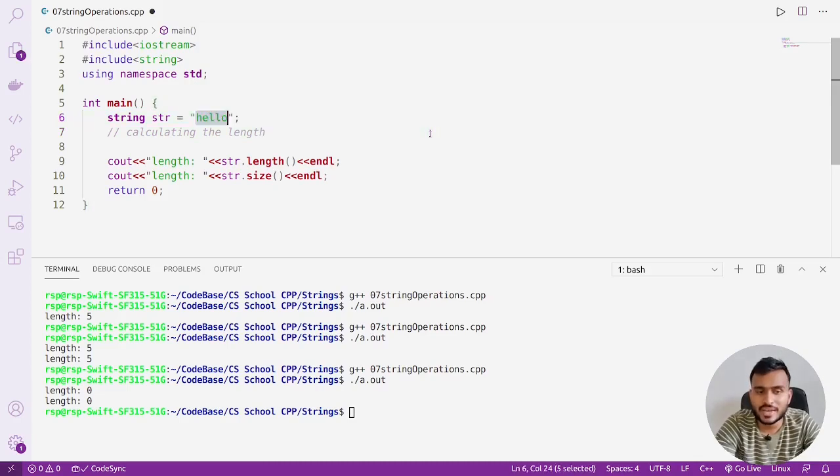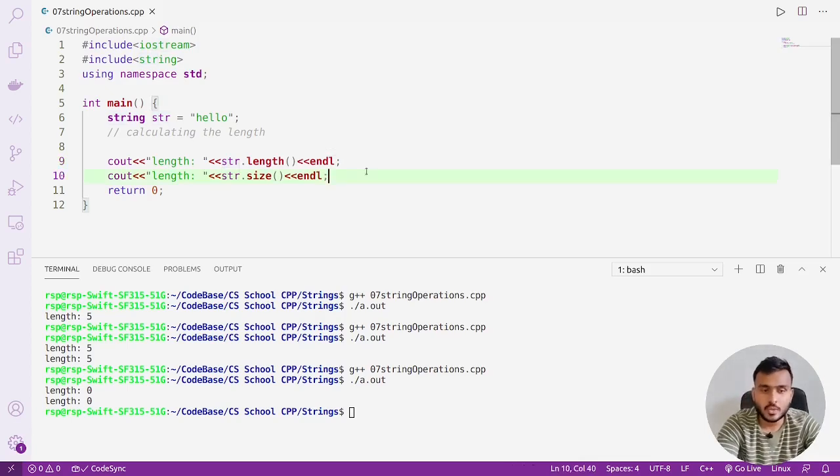I hope you are clear with this operation. See, it is very simple to get the length of the string. Whenever we have to get length with arrays, it's kind of difficult, because we need to write that complex formula, size of array divided by size of array of 0, something like that. With the string class, it is very straightforward. You just need to call this function on string. You just need to write str.length, and you will get the length.